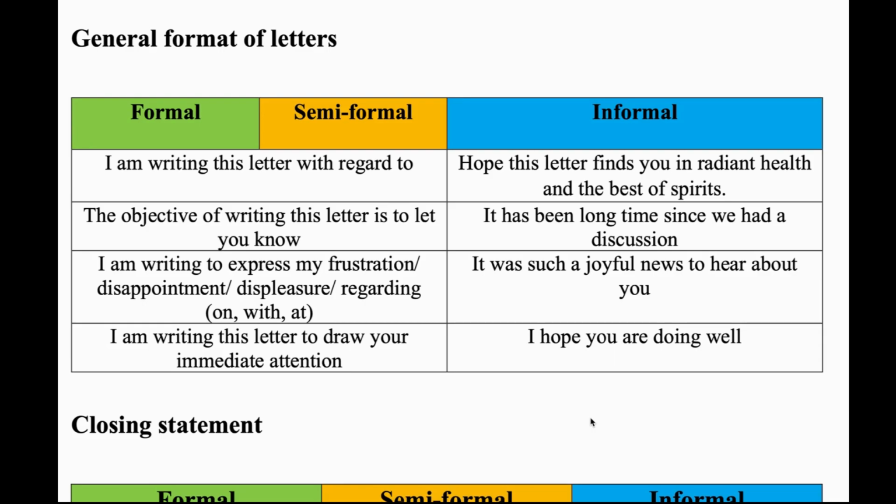I'm writing this letter with regard to. The object of writing this letter is to let you know. I'm writing to express my frustration, disappointment, displeasure regarding. So anything you want to write about, like you're not happy with your service, you were not happy with what they provided you, anything like that.